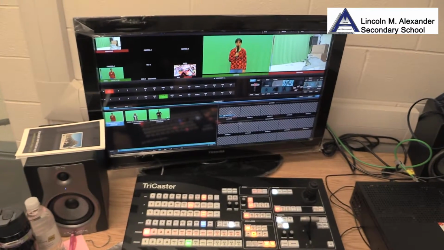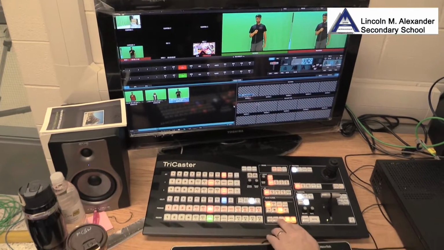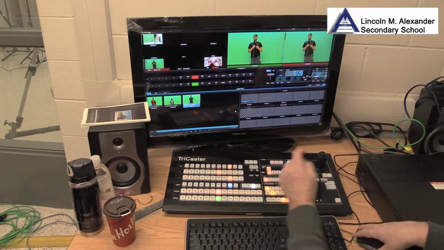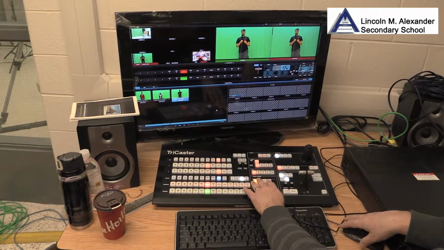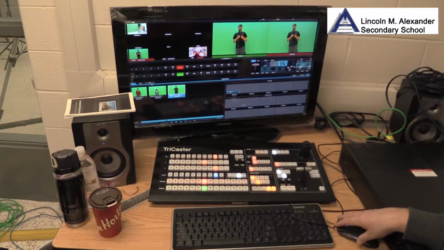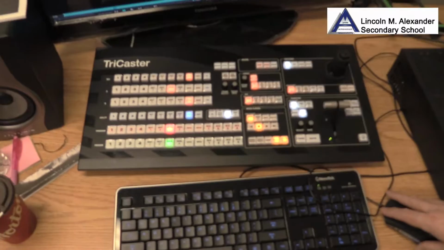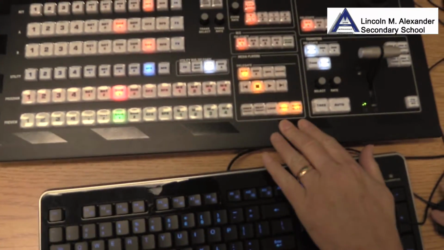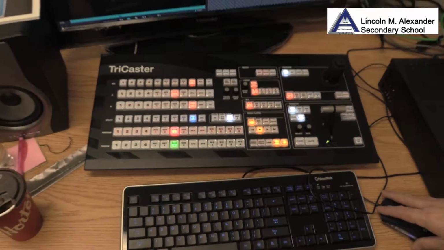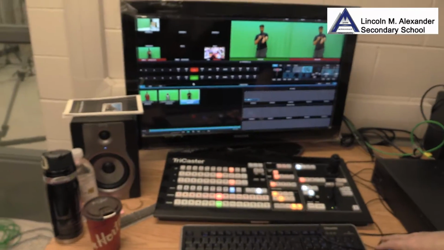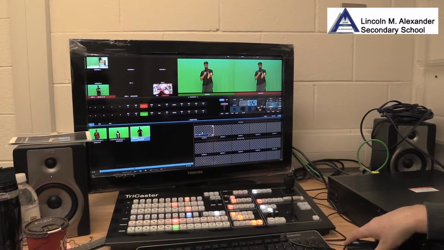Okay, here's what I want to do. I want to put Joe back online. I want to pause Joe. I can pause him. If I'm on DDR1 here, I can just stop it. Okay, so with these controls you select which one of these tabs you want to control. You can play it, you can stop it, you can go to the end. Okay, so that's what these do. Delegates to the source. Now, what I want to do is put a title in. So to do that, I have to set the switcher up. How do I do that?